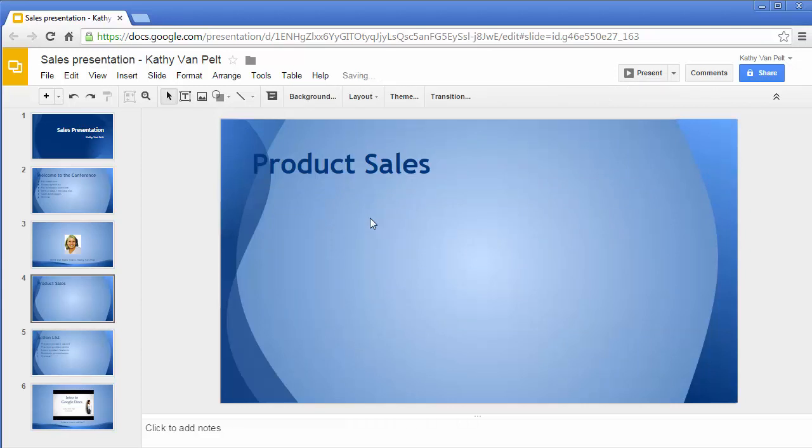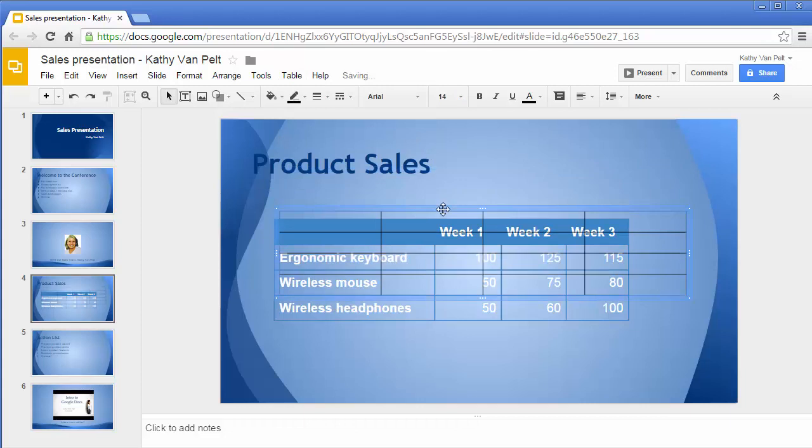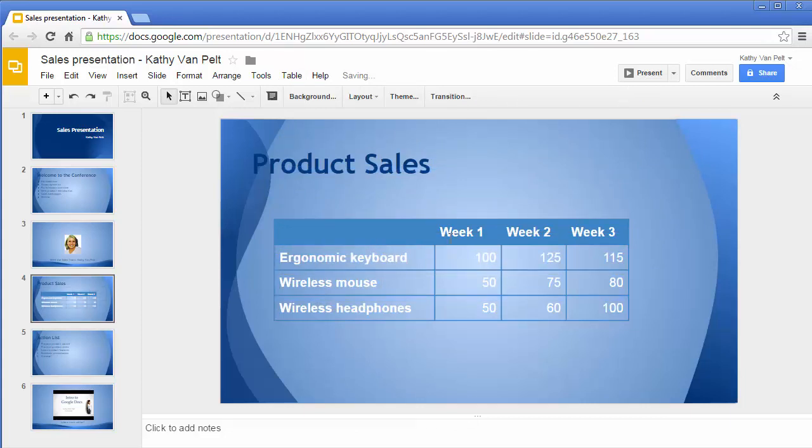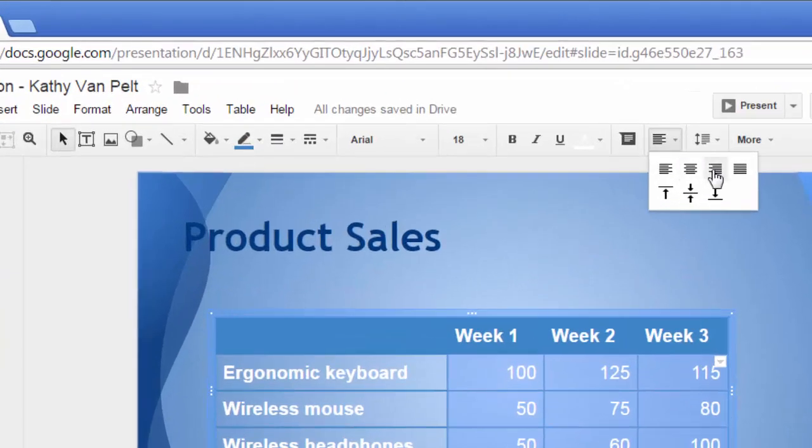So that's what the slide looked like before I inserted the table. To insert a table, click Table, Insert Table, and it's going to be a 4x4 table. Move the table down and then type the text into the table. You're not going to type this text here. Instead, you're going to type 3 products that you're advertising at this sales presentation. So this text is left aligned. Weeks 1, 2, and 3 are left aligned, and these numbers you're going to right align. The alignment button's right here. This is right align.